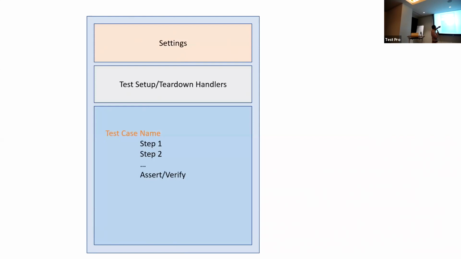So this is how a test would typically look in Robot Framework. In this case, it's divided into what I like to call sections. The documentation says tables, but it probably makes more sense if I call them sections. You have the settings section, which is where you import your libraries, whatever language you're going to be using for your test scripts. Another section is where you write your test setup and teardowns to handle that. And the bottom part is where you actually write your test cases.